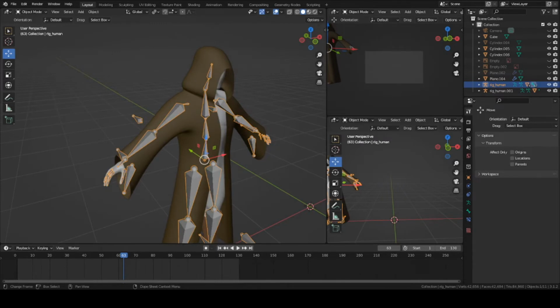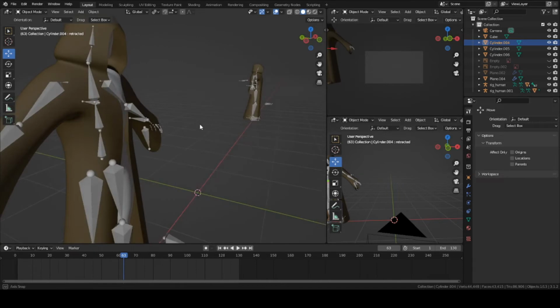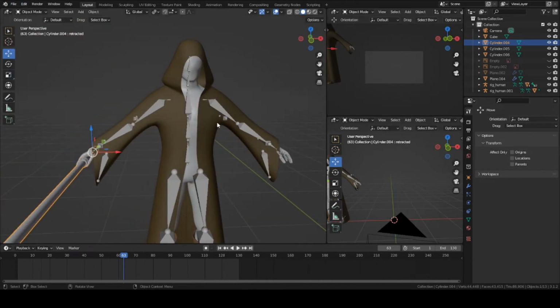So I'm going to show two ways to rig the lightsaber to the character. One has more options, but is a bit harder to do, whereas the other is a bit easier and faster, but also just has generally less rigging options. So now let's go ahead and import the lightsaber that we made last time. So press File, Append, and go to wherever you made the actual scene itself. Just always remember to save your projects.